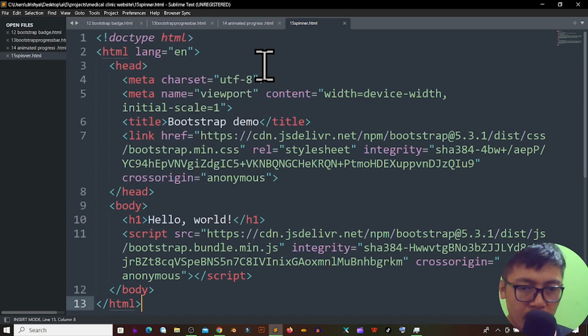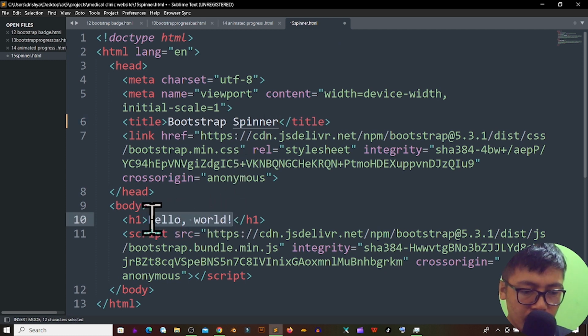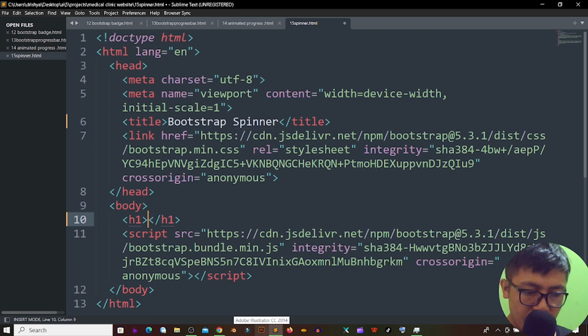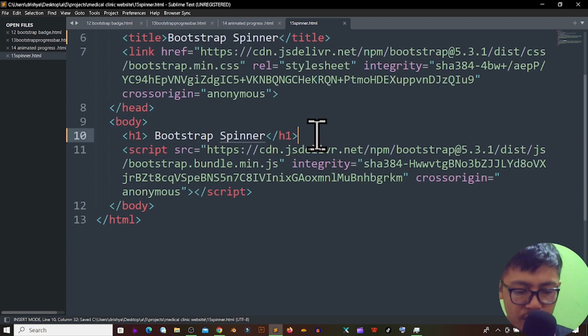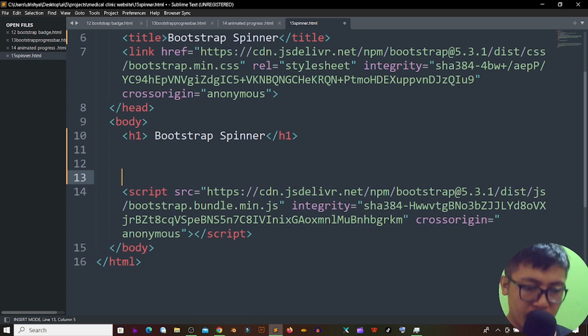Okay, then after that I'm giving the title Bootstrap Spinner. Okay, and I'm changing the h1 text also here to Bootstrap Spinner like that. After that, I'm starting my Bootstrap Spinner from here.